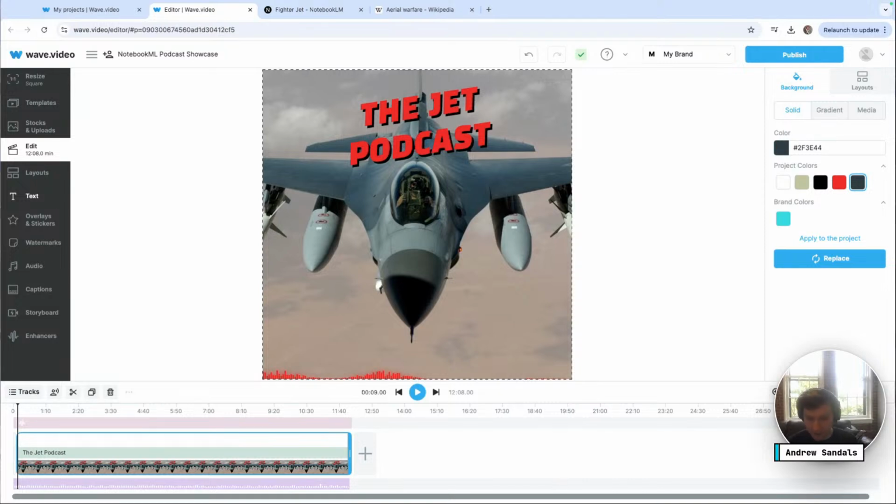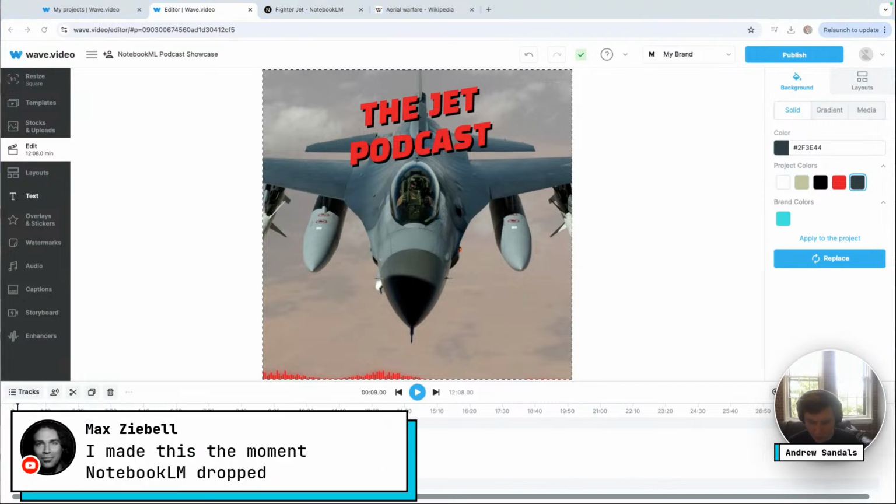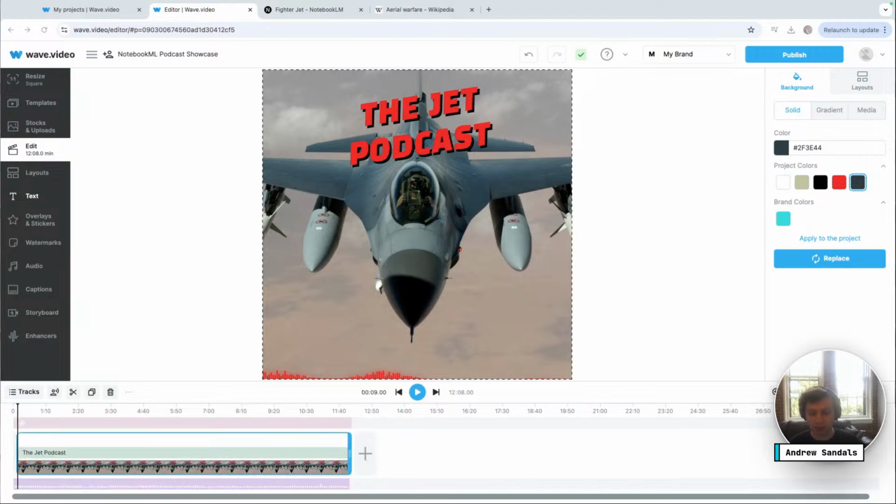All right. I made this the moment Notebook LM dropped. AI is incredible, and being able to use wonderful tools. I even made the cover with AI. See, that's another level of thinking there. You can create it with ChatGPT or anything like that. I did a previous podcast about virtual backgrounds, but what you can do with that instead is maybe have Runway and ChatGPT generate some other background for your podcast.